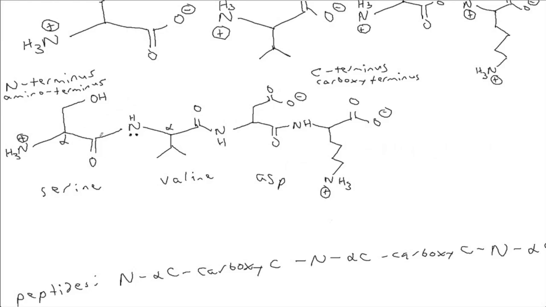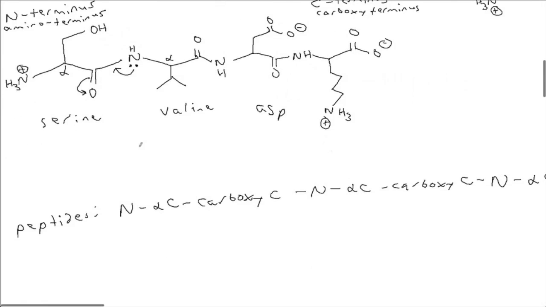Well, I won't torture you by asking you to draw the resonance structure, but you might remember that we used electron pushing arrows like this to draw resonance structures. So let's look at the other resonance structure for that peptide bond. I didn't manage my space here very well. Maybe I'll erase this.